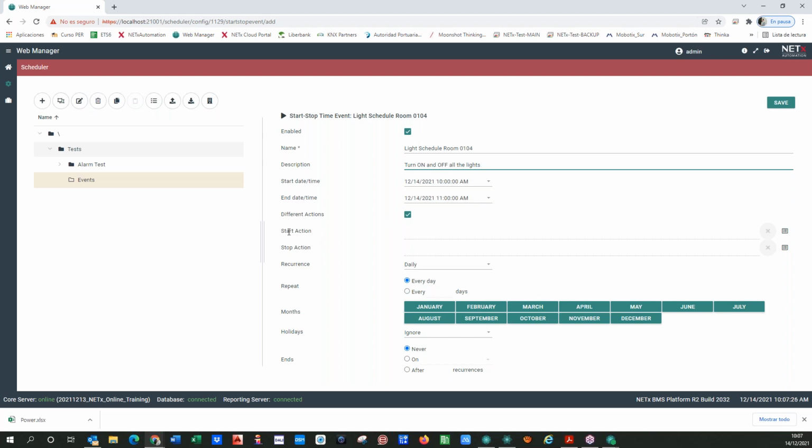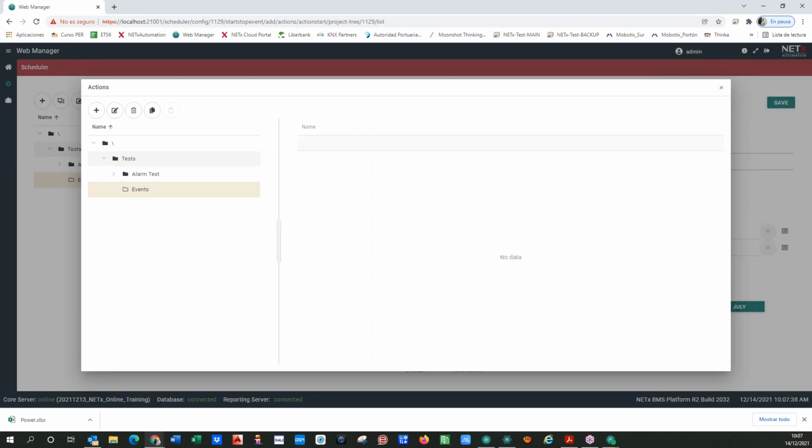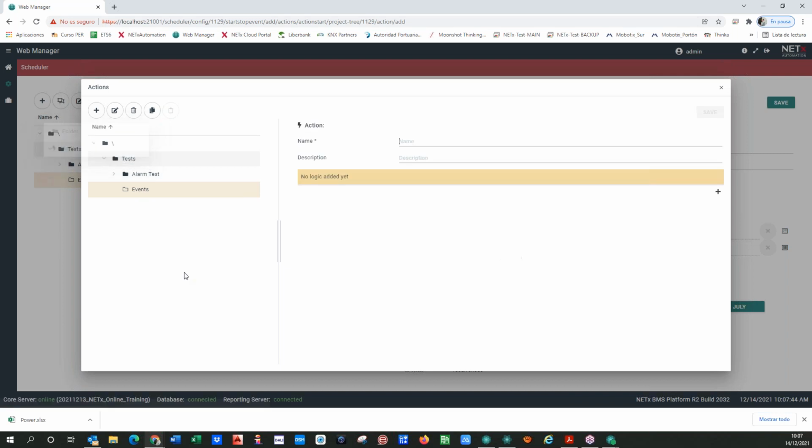The actions, of course, are necessary because we need to know what to do at the start date and time and at the end date and time. So actions are very important. I'm just going to select the action, but the action is not created, so I can do it on the fly.